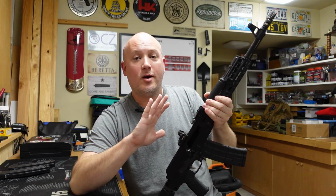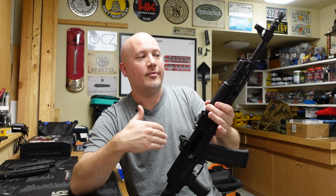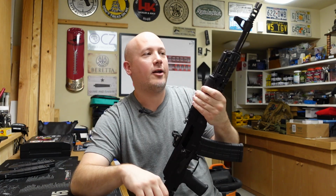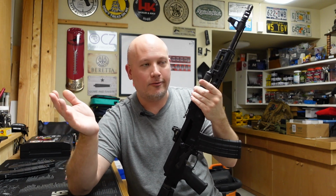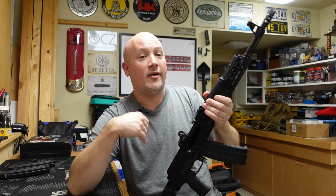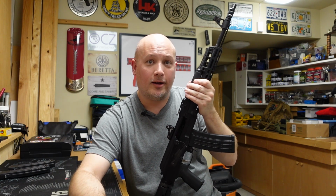All right, so now we know what to expect. Let's set out the target at twice the distance. We're going to see what this gun shoots like. I'm assuming the groupings are still going to be good because this is a rifle. And I know I'm only doing this at a shorter range because this, as I said, is a home defense or tactical rifle. I don't really want to shoot this thing out to 100, 200 yards, even though there's plenty of videos and footage out there that you can go watch to do that. This is just a range fun gun for me. So let's see what happens to this group if I continue to have any other malfunctions, and just generally see if I discover anything else about this gun I like or don't like.